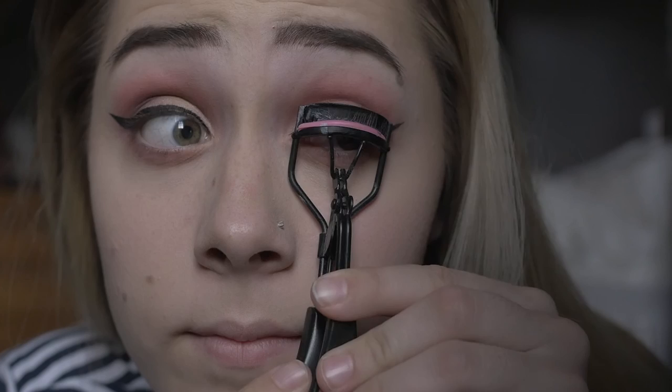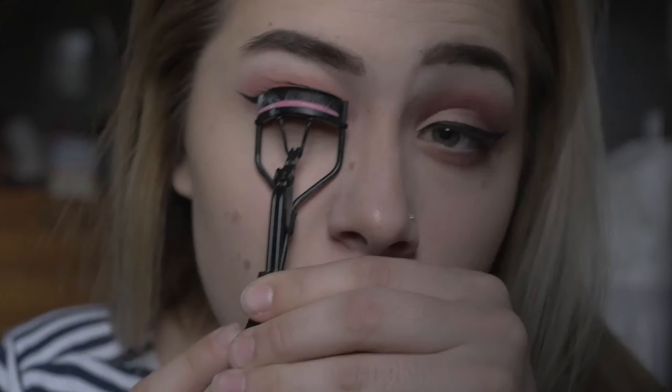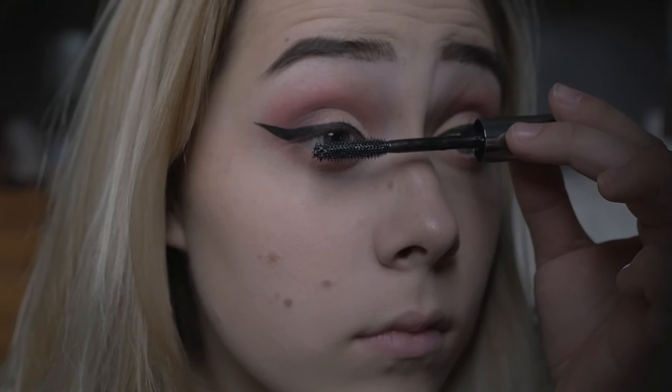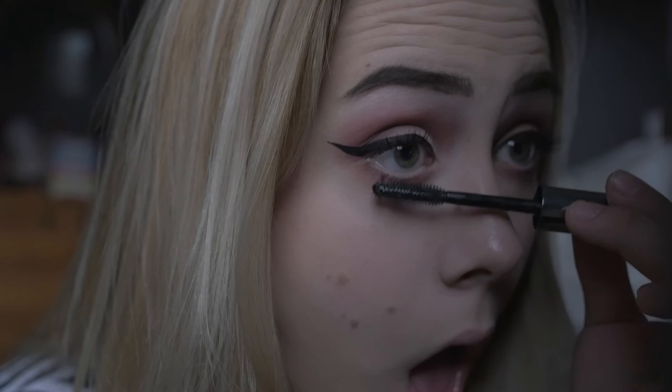After finishing up on the liner I'm going to do my eyelashes. First I'm going to apply mascara after curling my lashes, and then afterwards I will be applying falsies. I'll be using the Real mascara by Benefit Cosmetics — I love Benefit, I use all their products. I'll apply this to both my eyes and also to my lower lashes for more of a dramatic effect, letting it dry a little as I wait for my false eyelash adhesive glue to dry.